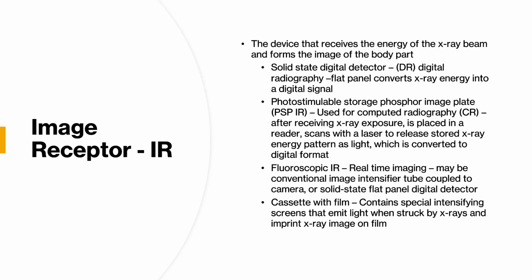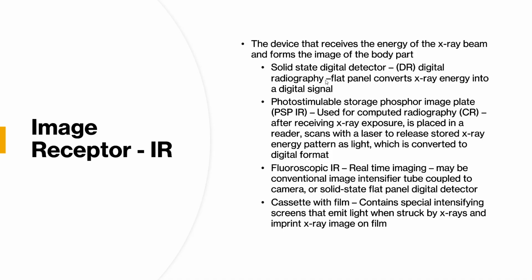You've heard me reference the image receptor a lot, the IR. So that's the thing that's going to be receiving the energy of the X-ray beam and forming the image. There are a lot of different types. The one we'll be working on in lab is a digital one, so DR. That means that as soon as the X-rays hit that panel, it'll start converting it straight to the computer. So this is the most expensive type of unit, a digital unit. So it's a pretty fun one to practice on.